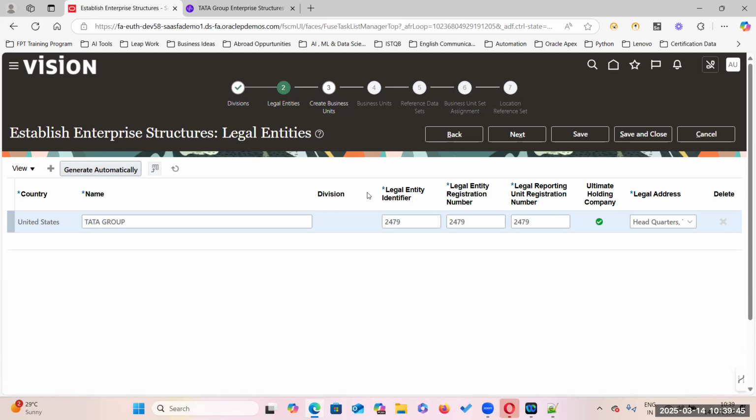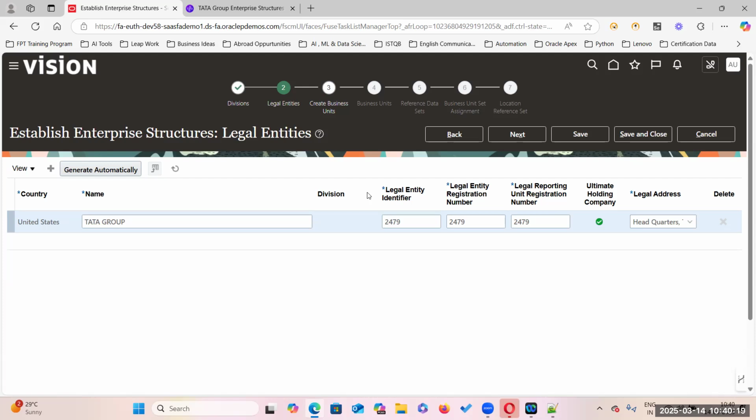So what is the answer? Whatever we have created for the enterprise as a name, it should be a legal entity as the first. Whatever the enterprise we are creating is itself, first of all, a legal entity.